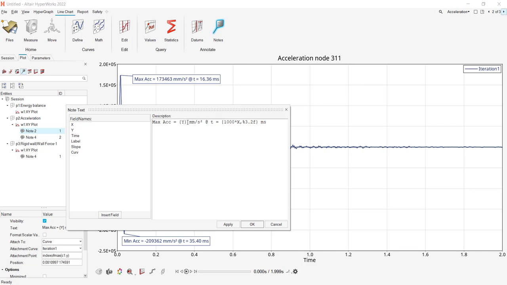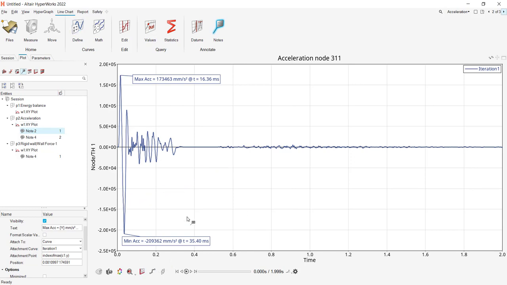So everything between curly brace is complex, and it will be evaluated dynamically. So here I ask for the y value at the maximum, just gave the information of the unit, and then for the x value, instead of showing time in seconds, I multiplied the x value by 1000, and then I changed the format in order to display it as a floating with two digits only. And this, everything between curly brace, with a comma between the mathematical operation and the format.